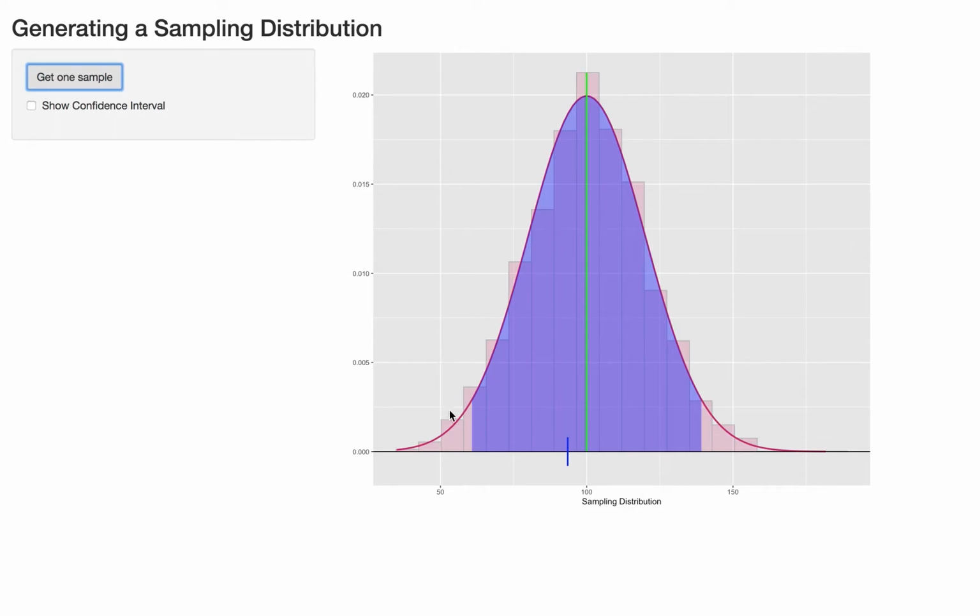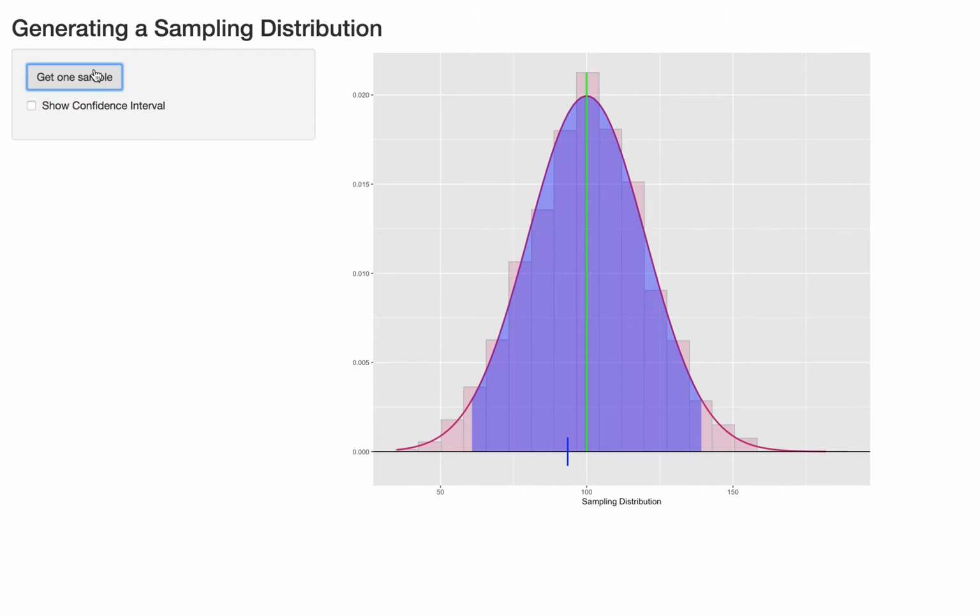Okay, so looking at this visualization, this purple line here is the density curve for our sampling distribution, right? It's our normal distribution. It has its peak, which is represented with this green line here, at the population mean. This is what we're trying to estimate, right? And its standard deviation is our original population standard deviation over square root of n, right? We're applying the central limit theorem here. I've highlighted in blue the middle 95% for that sampling distribution.